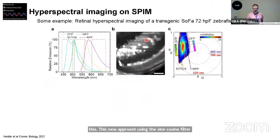And to challenge even more, we put an extra dye, which is SYTOX, this yellow dye, to label the nucleus. If you look at the spectra of these fluorophores, you have cyan fluorescent protein and yellow fluorescent protein, which basically overlap absolutely one on top of the other. It's almost impossible to split these two fluorescent proteins with a bandpass filter. And on purpose, we put the SYTOX on top of the red fluorescent protein with the same concept. So we have two overlapping sets of dyes. The bandpass filters that we have are labeled here with these dashed lines. It was impossible to split the fluorescence.